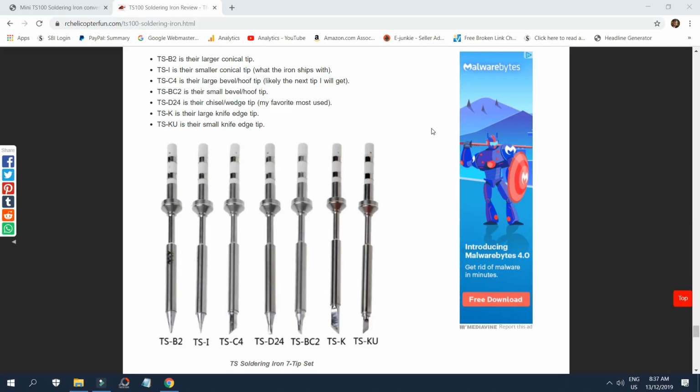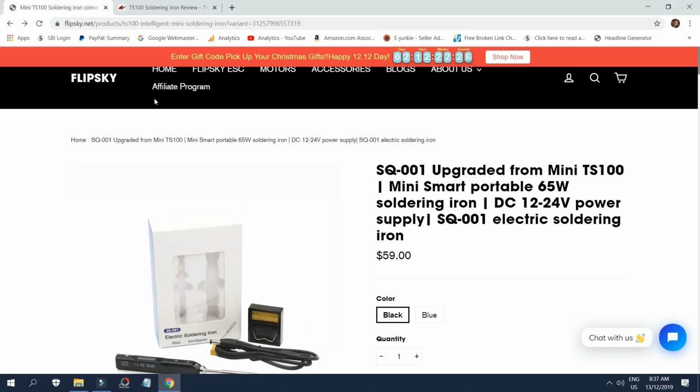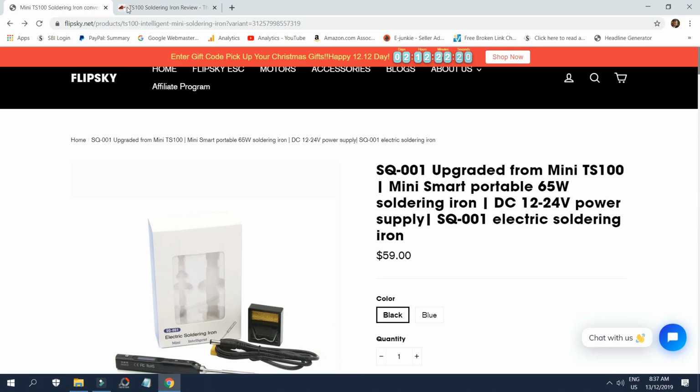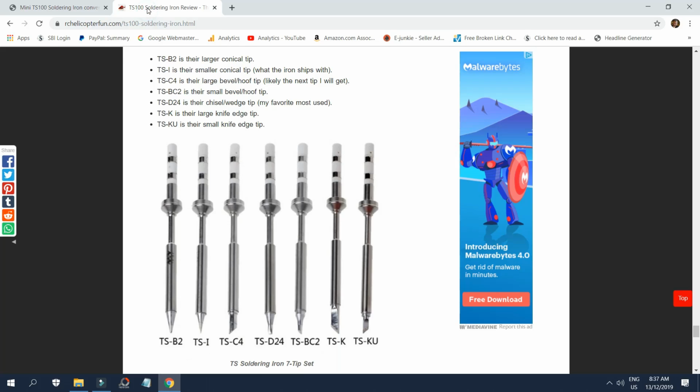While on the topic of soldering tips, I thought I'd better go over which tips you can get for this neat little iron. If you're on FlipSky's product page for this SQ-001, they don't list any tips, at least not yet. So if you need more tips, you're going to have to get them elsewhere. This is actually my website page on the review I did of the TS100, which of course is directly applicable to the SQ-001 as well.